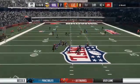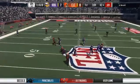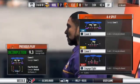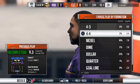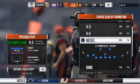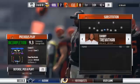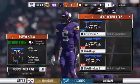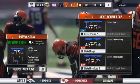Bridgewater on first down. And the tip there altered the ball flight, and it falls incomplete. It'll be 2nd down. You've got to give some credit. They're able to hop up in the air and bat that one away. And that's frustrating for an offensive lineman because the only recourse is when he goes in the air to try and give him some type of a pop or a shove, hoping to bring his arms down.